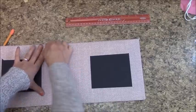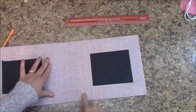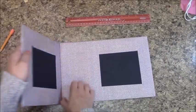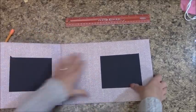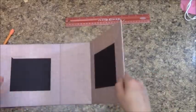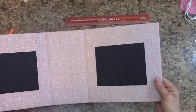Now you can use your finger. It's pretty thick now. Or you can just bend it. You should be just fine. Carefully bend, and your creases will be there for you. That's all there is to that part.